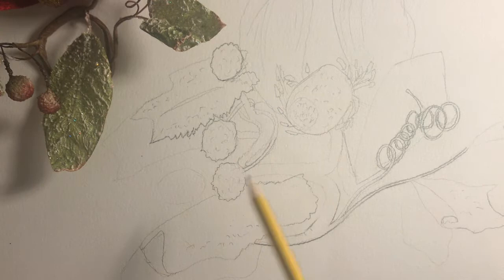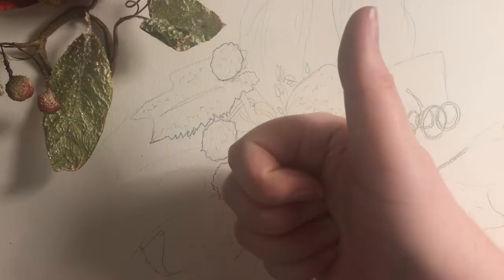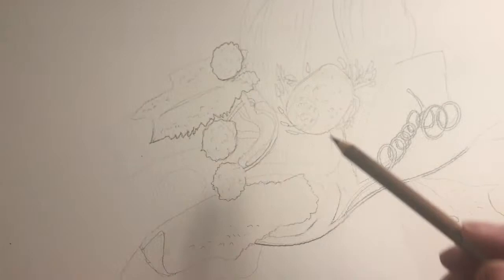I spent about 15 minutes making my drawing. I used tickle pressure — that's where your pencil just touches the paper. I want to create a really light outline of the basic shapes. If you pick something natural like a plant it's usually a bit easier to draw, because flowers, leaves and all living things tend to be quite varied. As long as you're reasonably happy with your drawing you're ready for the next step.